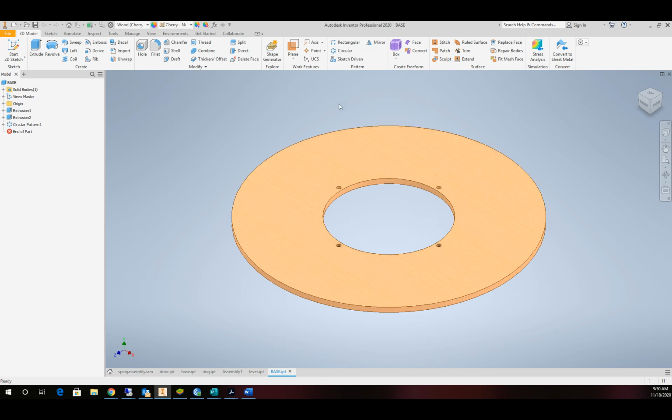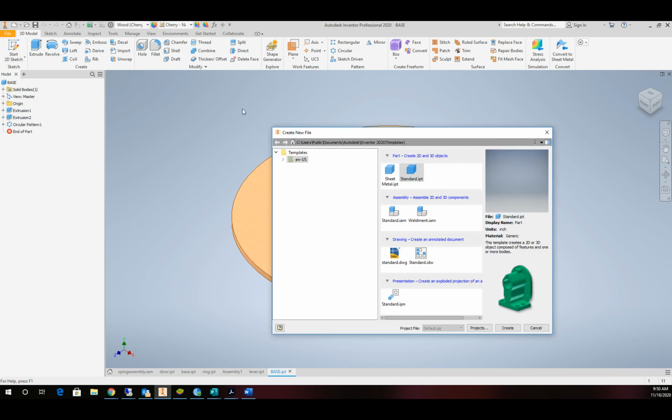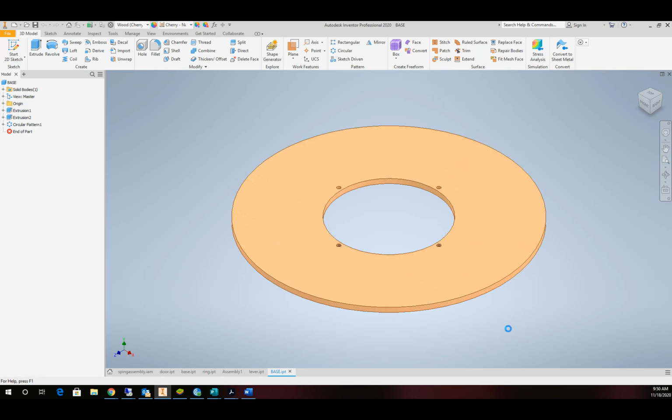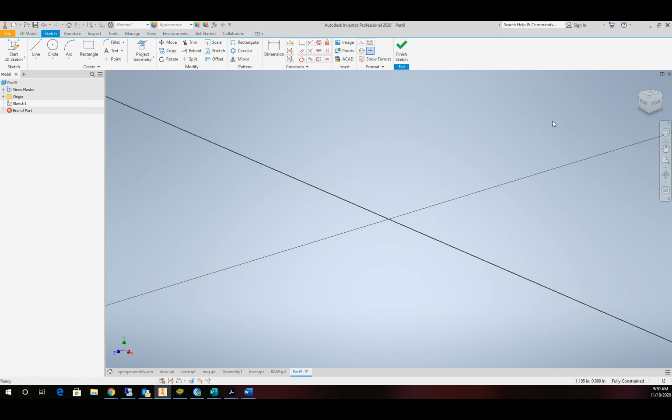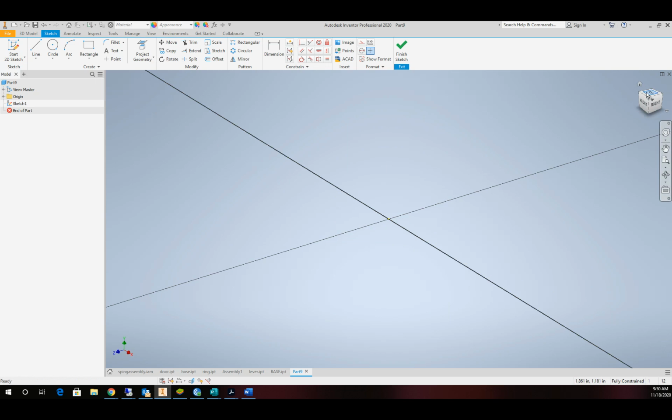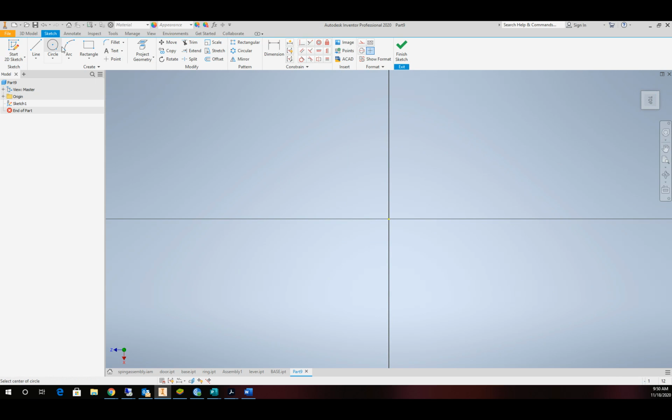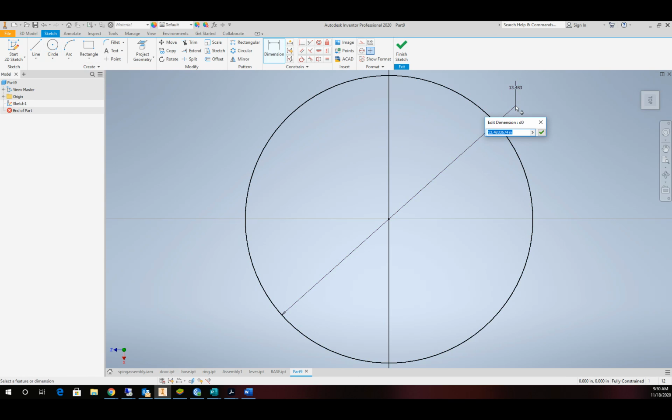Okay, the next part will be the outside ring. So we'll start a new part file, and start a sketch on the top plane. We'll create a circle, and put a dimension on that of 25.